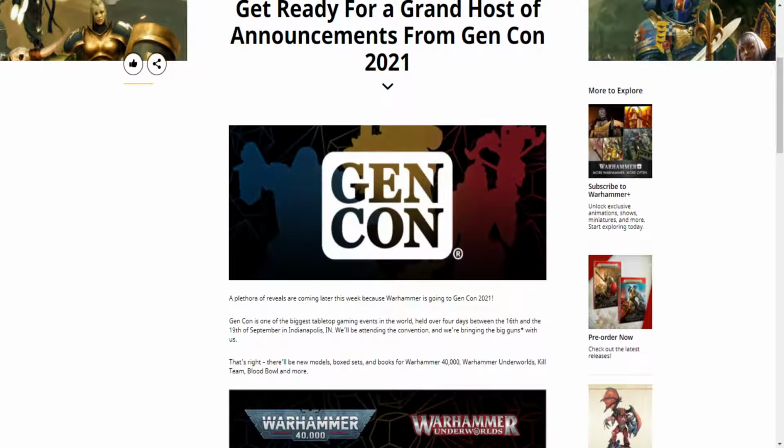That makes sense. They're coming out next month. Yeah, the silhouette also looks like a Black Templar. That's predicted to be a sword brother. Oh my gosh, it's so cool. It'd be so cool. So yeah, I'm expecting it to just be the box set that they're going to reveal. If rumors are true, I'm a little disappointed in what we're getting.